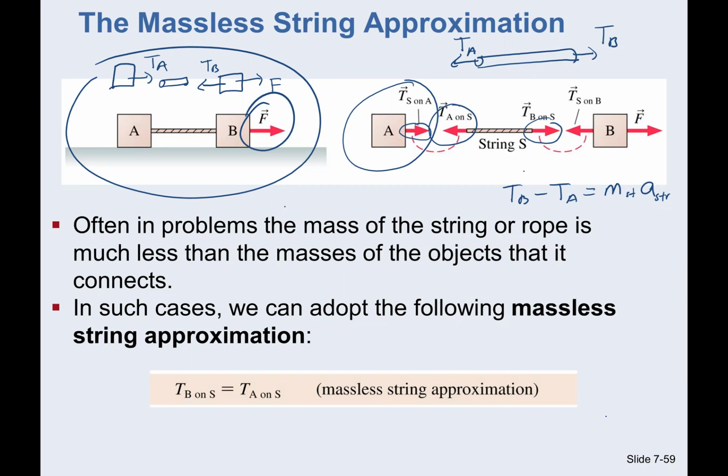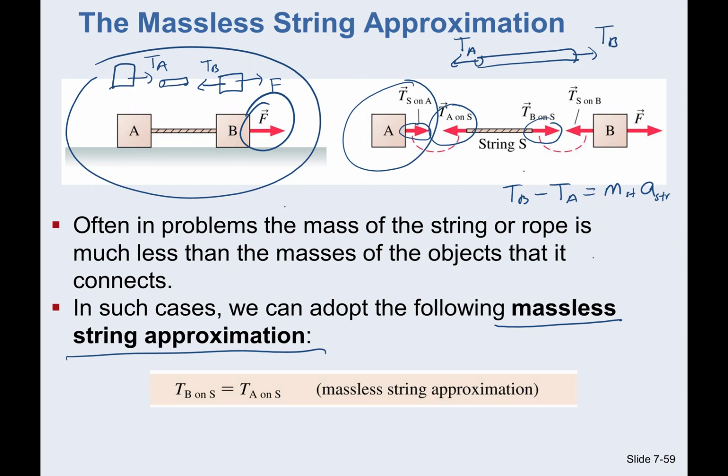What we do here is this. We assume that out of those three objects, block A, block B, and the string, the mass of the string is so small. So for example, if block A is 5 kilograms, block B, I don't know, 8 kilograms, but maybe the string is like 5 grams or 2 grams. That means it's such a small value compared to the mass of the blocks that we can ignore it. We can say that it's almost zero. So we can say it's a massless string, and we can use this massless string approximation.